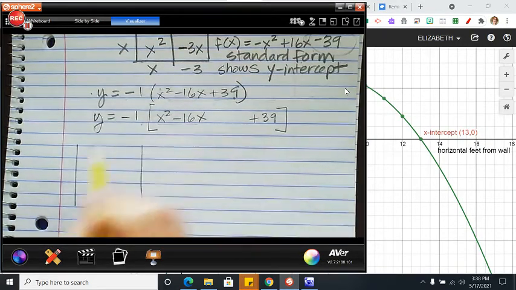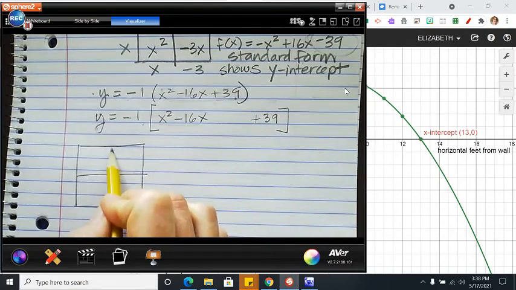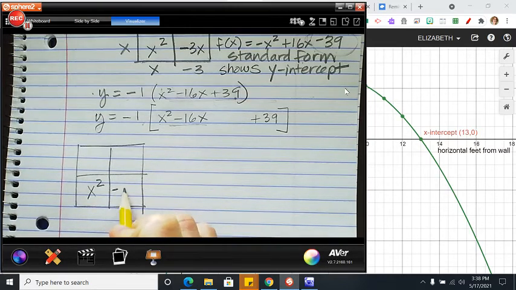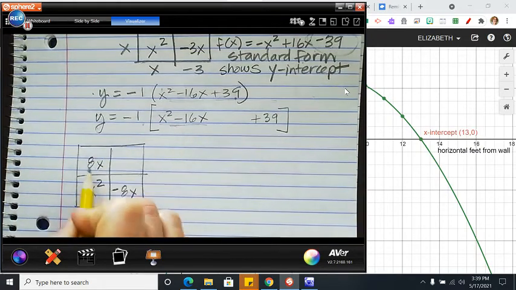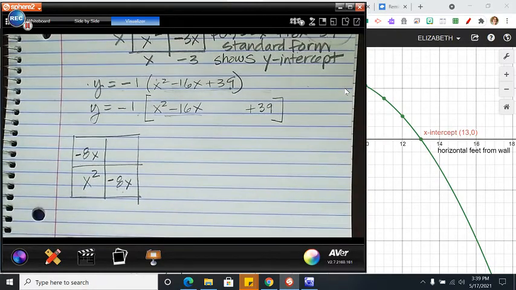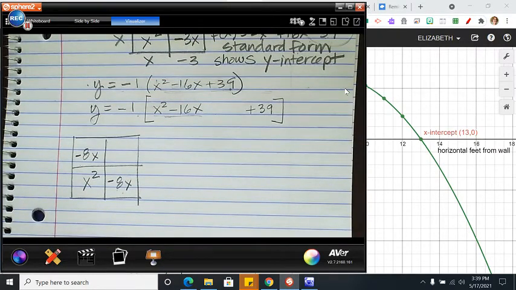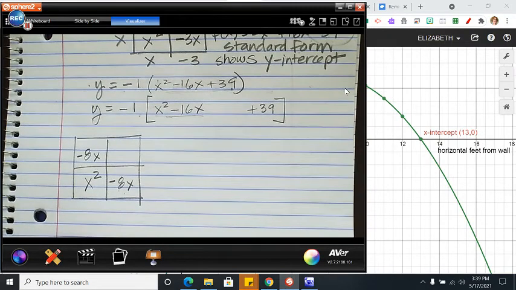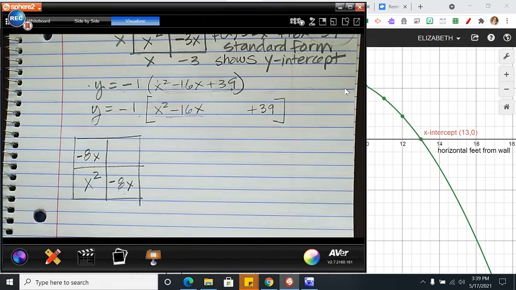Okay, so if I want this to be a square, I would put 8x here and 8x here. It's negative 16x, so I'm actually putting negative 8x here and negative 8x here. And I realize at this point I'm probably losing some people. If you can only do up until this point, you're in good shape. But if you can, maybe pause the video, take a little break, come back to it, try to finish it, we're almost there. We're almost done. Keep up the good work.